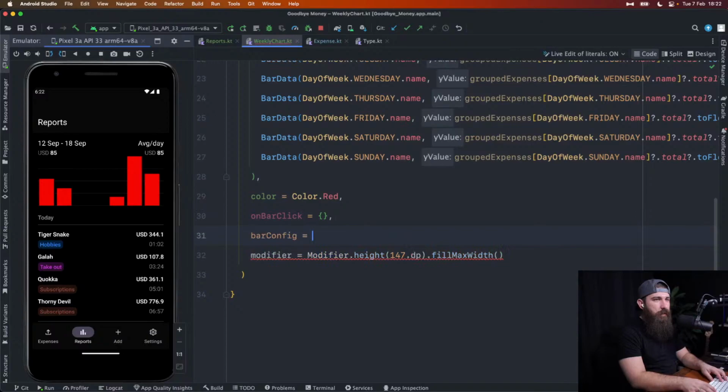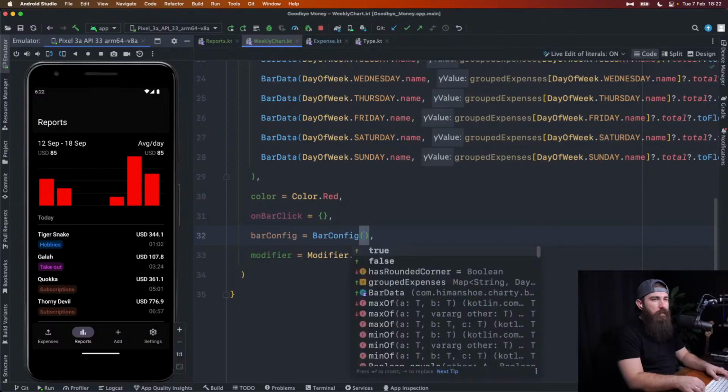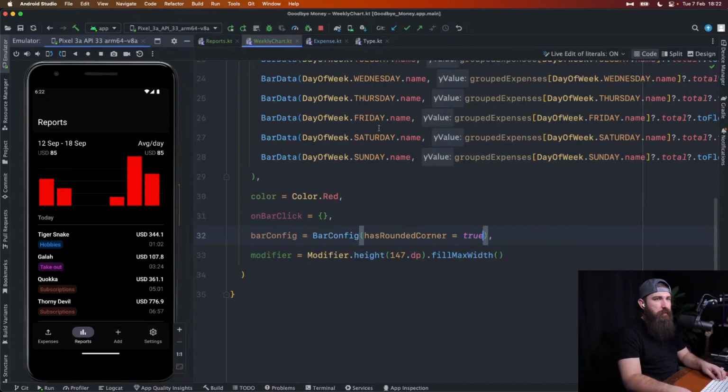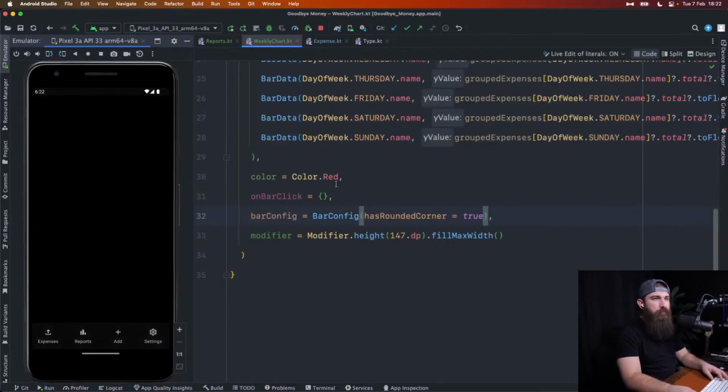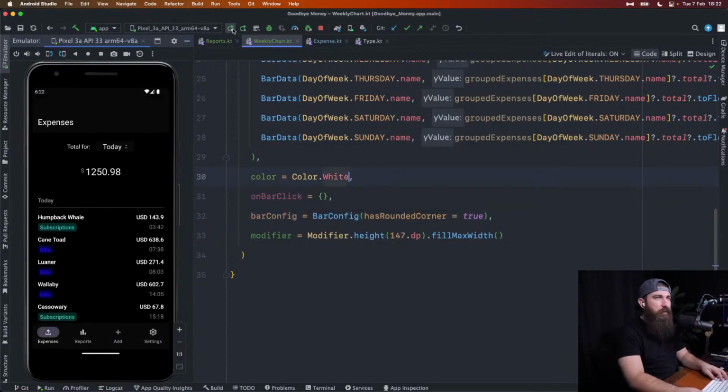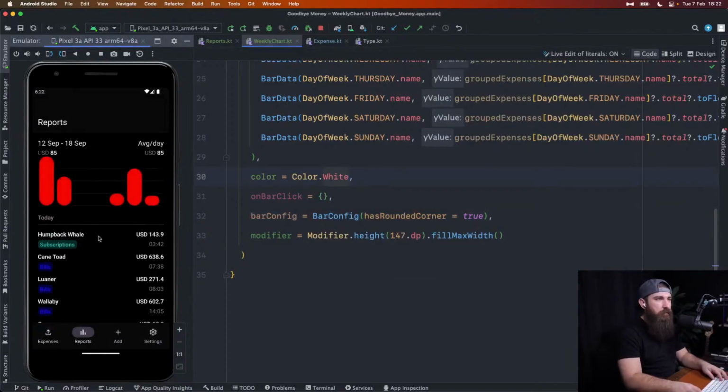Bar config has rounded corner equals true. Now we can change the color to white. Oh, this is way too much. And that's it, we cannot actually edit this. No freaking way.